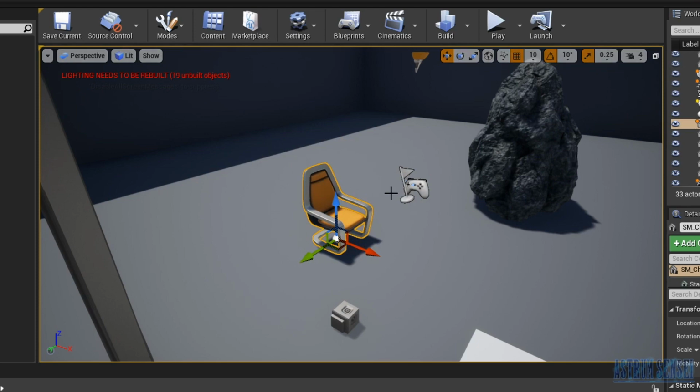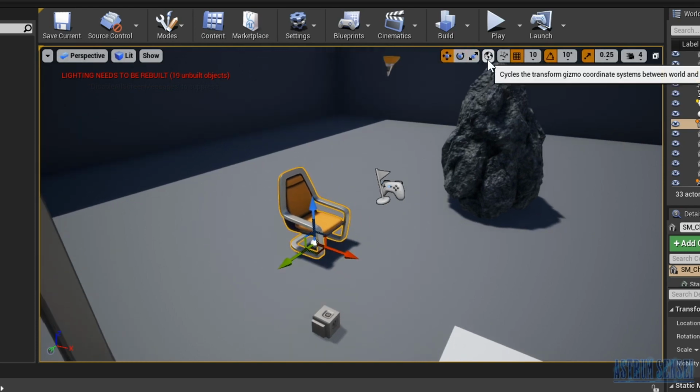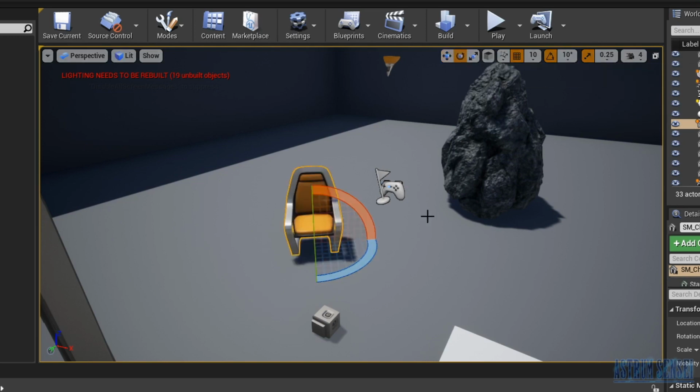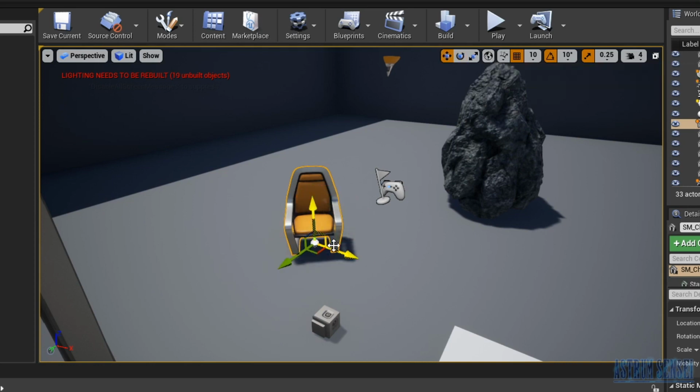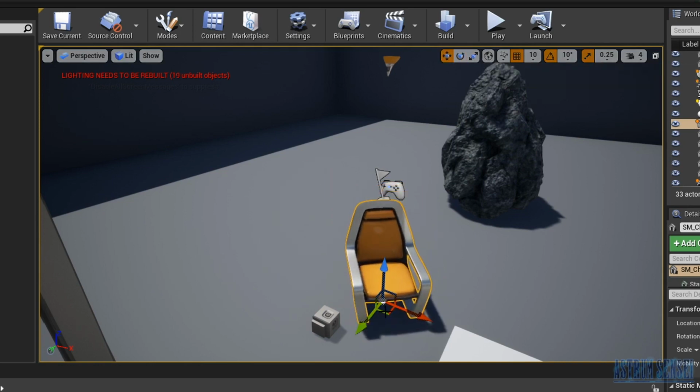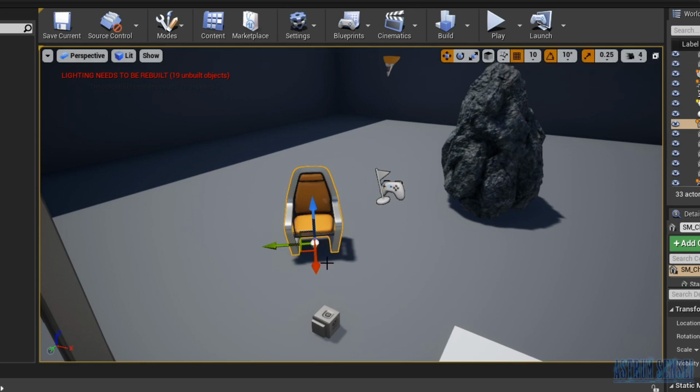I really recommend using them with the keyboard though. You can use E for rotate, R for scale, and W for moving your things. Next up we have this button, which cycles the transformation gizmo. When you have something rotated, if you have this button pressed, you can choose between having it go like this, or you can choose the direction of the arrows or the tools over here to change however the chair is rotated.